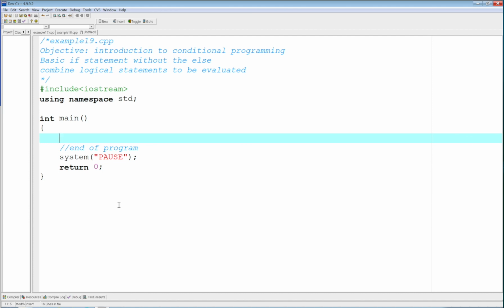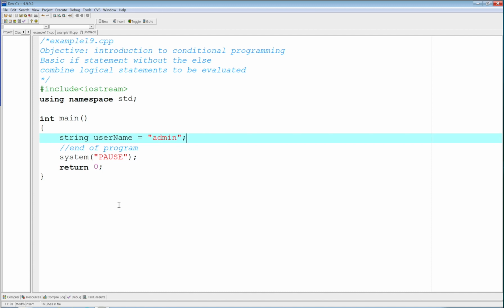So for this one, we're going to compare strings, and if both are correct, then we can go ahead and do something. Now, how do you compare strings? So let's say you have string username and equals, so you can initialize the username to admin, right?